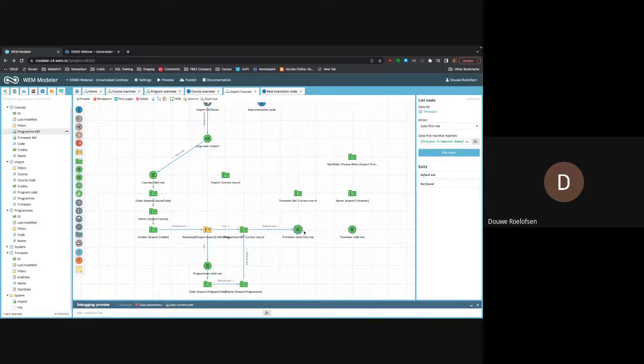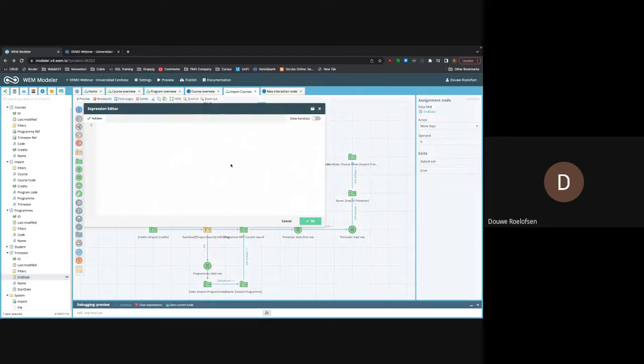Then I go to trimester, I check if it's already there. If it's already there, I say this is the reference. If it's not there, I add one, set the name, set the start date, and then the end date is again an expression, which is move date of the start date, and then move it by 3 months, month, like this.